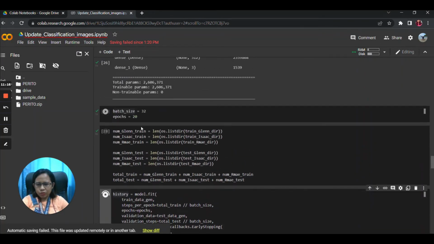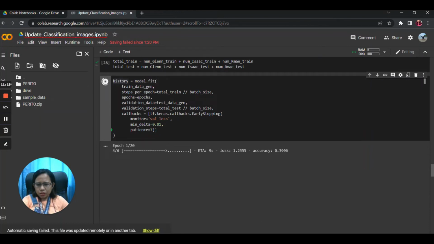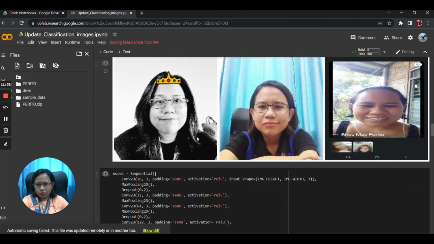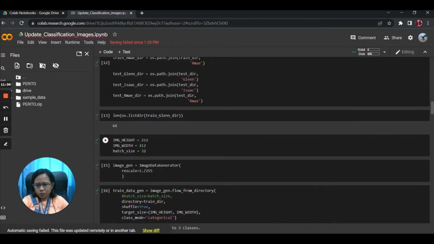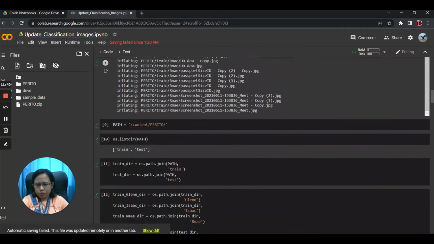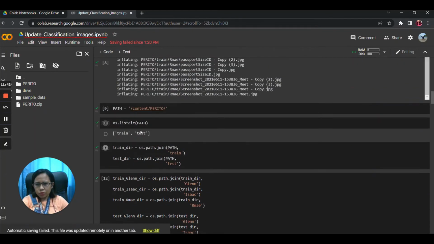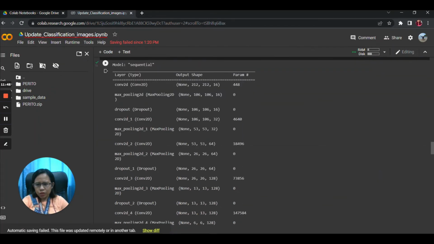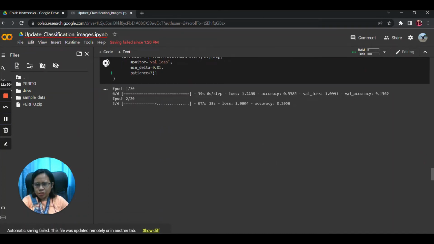So we have 20 epochs, and as you see, six iterations per batch because we have a 32 batch size. If we just recall, we have 192 images. 192 images divided by 32, so therefore we have six iterations for each batch.